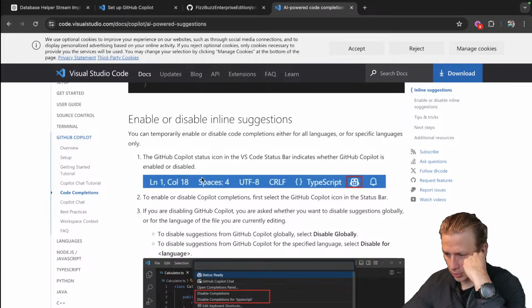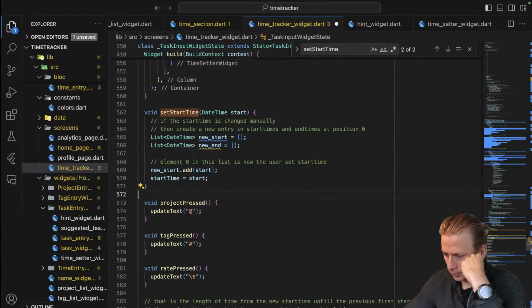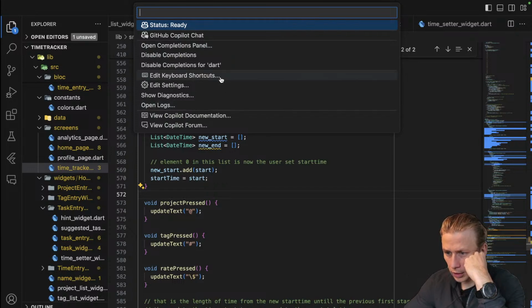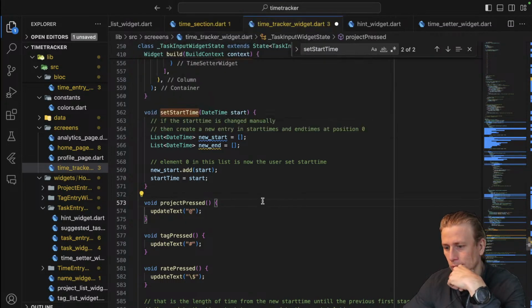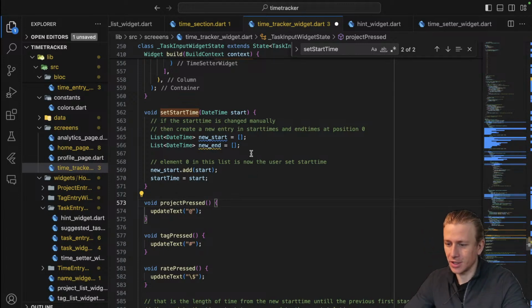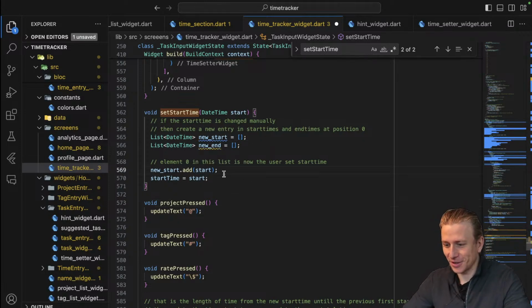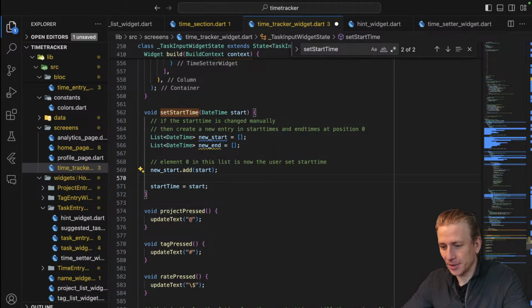Okay. Well, it seems like it doesn't want to suggest anything. Maybe that's because the code that I'm writing is so unusual it doesn't understand it, so it can't suggest anything.